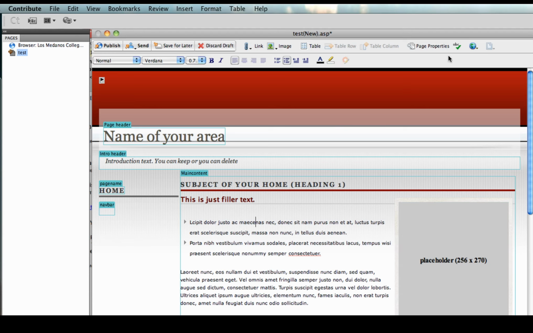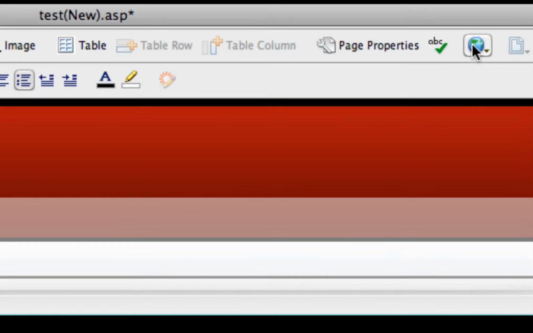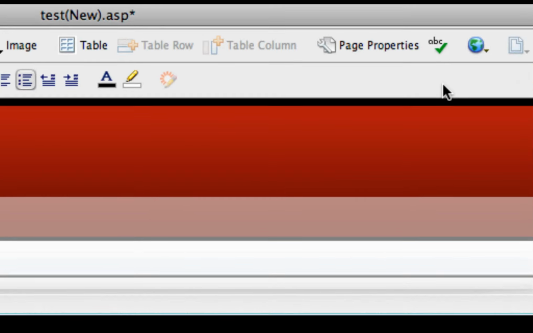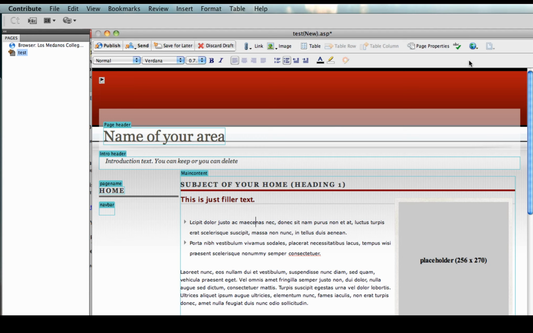Also, I can go up here to the top. There's a spell check, so it would have a field day with this. So here is the ABC to spell check a page. I'm not going to do it because I'll be stuck here forever, but that's how you do it.